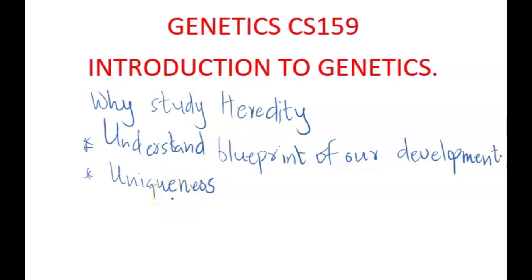And a question like, why do humans give birth to humans and a dog gives birth to a dog? Think about it. Because of the DNA. The DNA of a human is different from the DNA of a dog. So the data by which the body will look and produce a human is different from the data by which the dog will look and produce a dog. So that's the uniqueness.